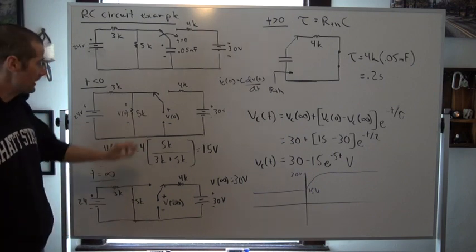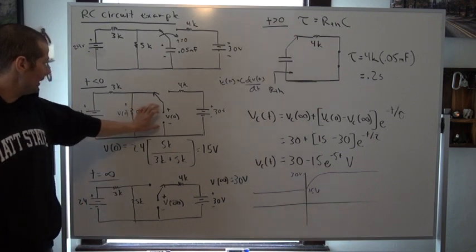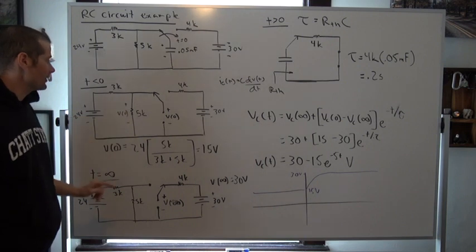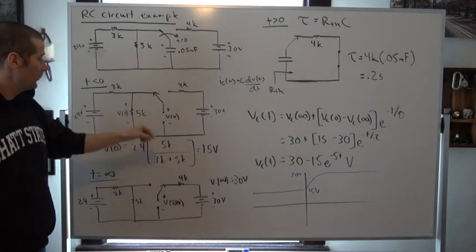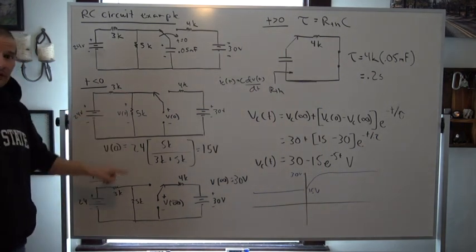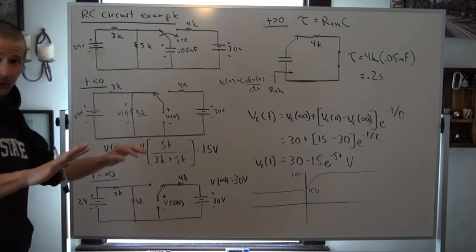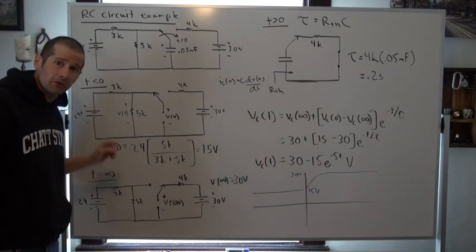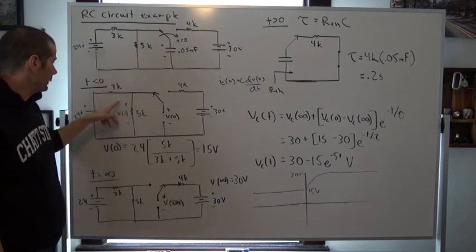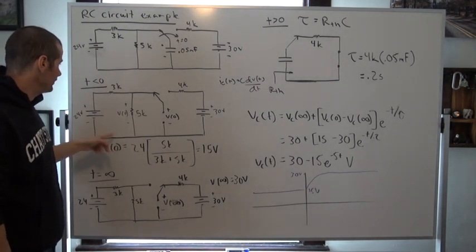Now just because that's an open circuit doesn't mean that it can't have a voltage across it. Because that capacitor is actually connected in parallel to the 5K ohm resistor, we would find the initial voltage for that capacitor across this 5K ohm resistor. The right side of the circuit is completely disconnected. We're not even working with that. Because the capacitor is sitting in parallel with this 5K ohm resistor, we essentially have a series circuit.